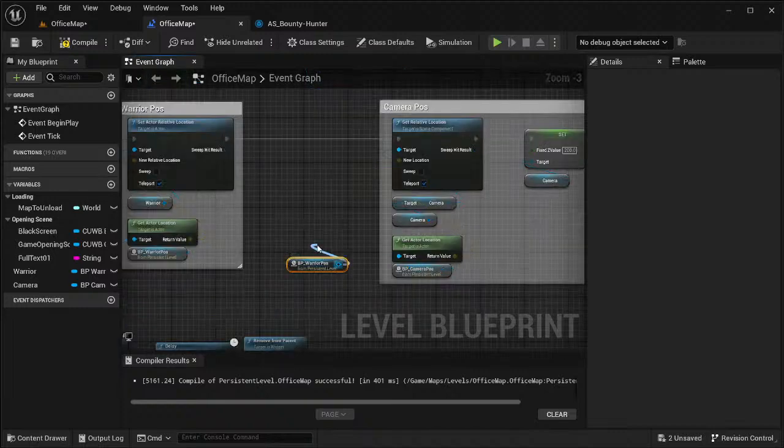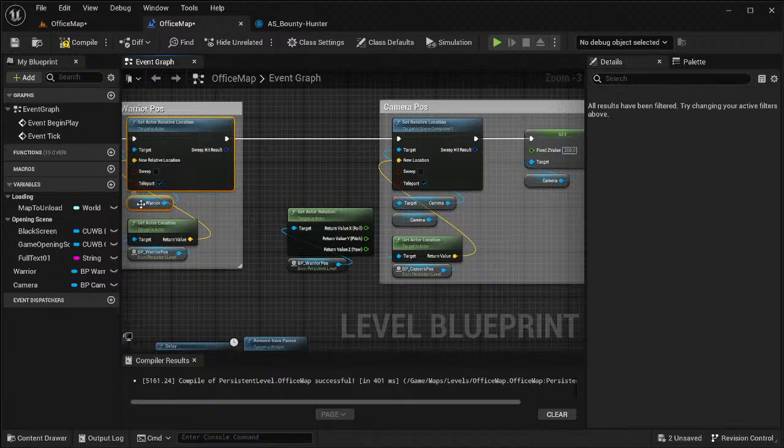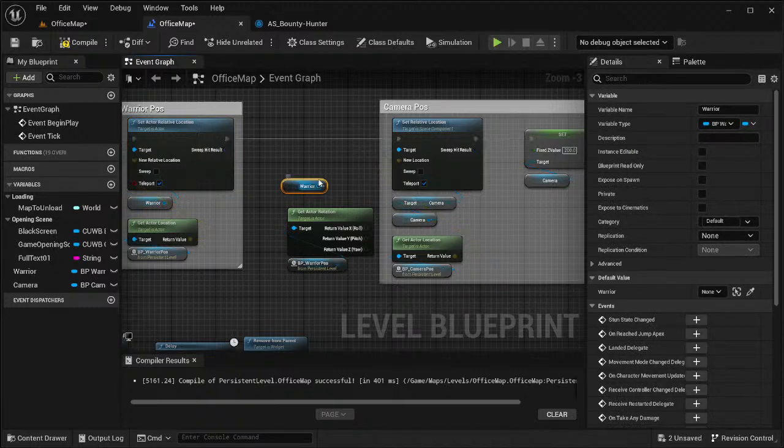Get back to rotation. Split the structure. Get, set for rotation.